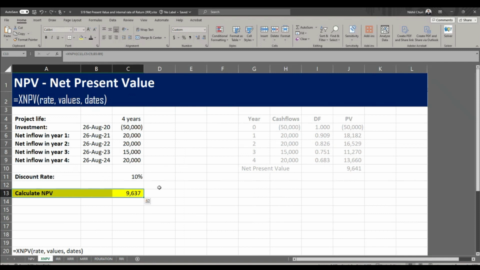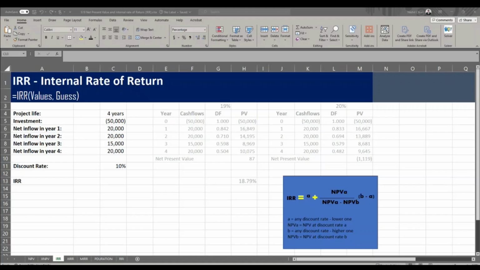The additional information that you need is the dates on which the transactions were done, and then use the formula in a very similar way. And that's it for this concept. The next concept we're going to learn is very, very important, and I will say industry's favorite. The term is called IRR, or internal rate of return.